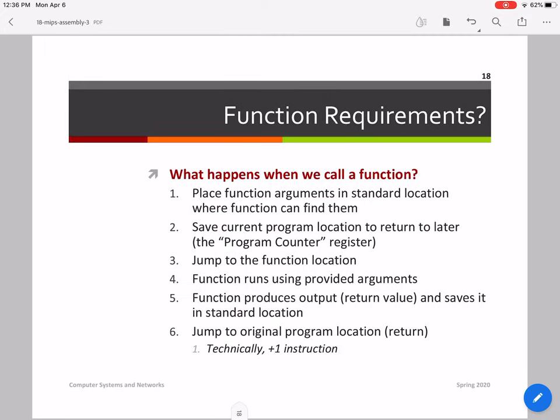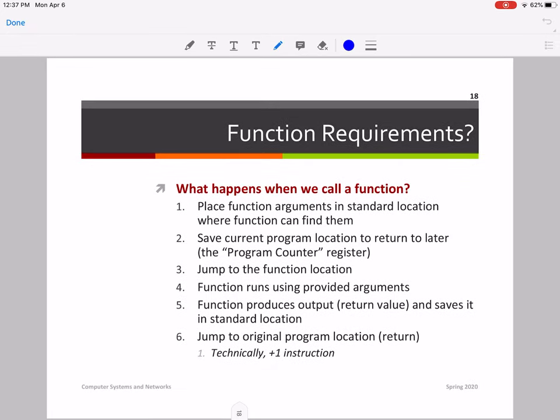Okay, before we start implementing functions in MIPS assembly, I would like you to think about what happens when we call a function. Let's write a simple C program which involves calling a particular function. Let's say that I have int main here. Assuming that I have already performed some initializations, I call this function called sum, which evaluates the sum of b plus c and stores the result back in a. Then I try to printf this value a, the sum, and then some other code, and finally main exits.